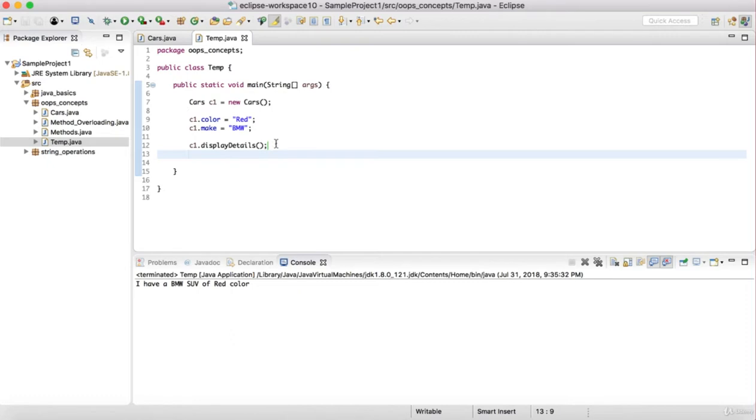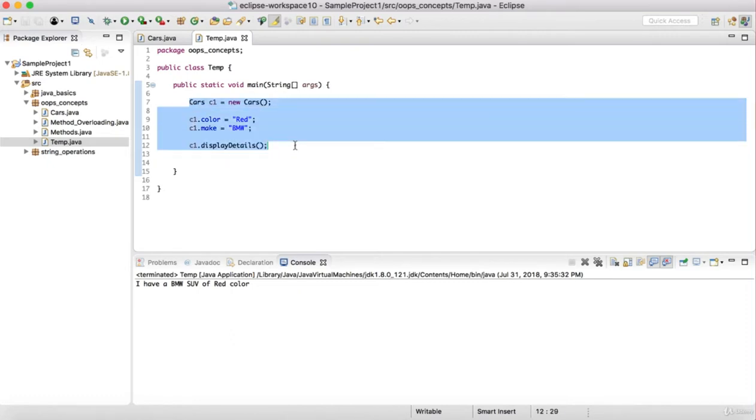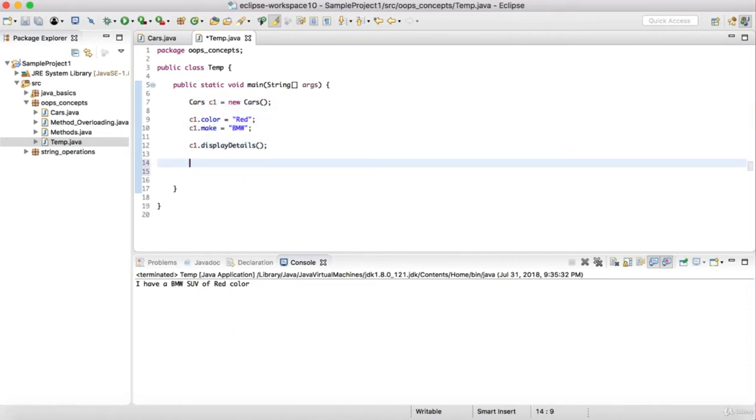Can we create multiple objects? Yes, absolutely. From the same template, I want to create another car.